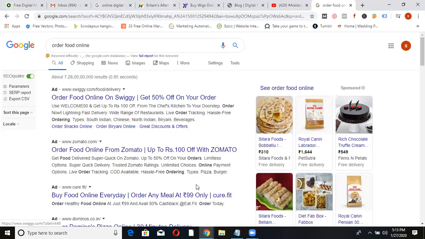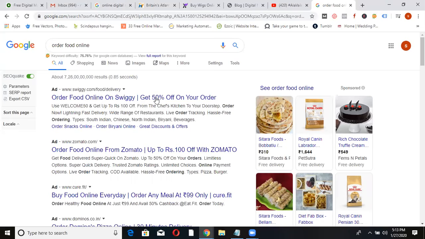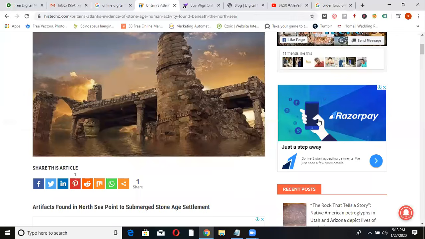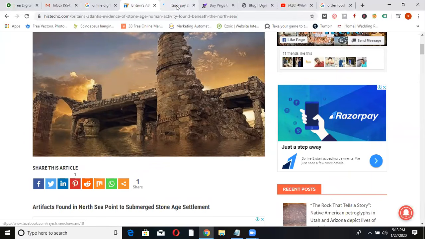How do we know if it's a mobile app ad or a website ad? The difference is that on mobile you will see an install option over there. There is an option called install. Check from your mobile phone when you're free, and you'll understand that. And when you go to the websites, there is also an ad. See, when I click on this ad, it will go to this website, this Razorpay website.